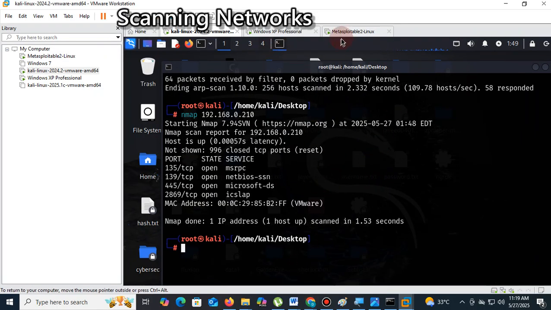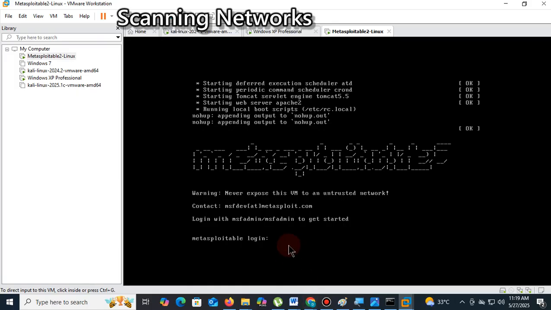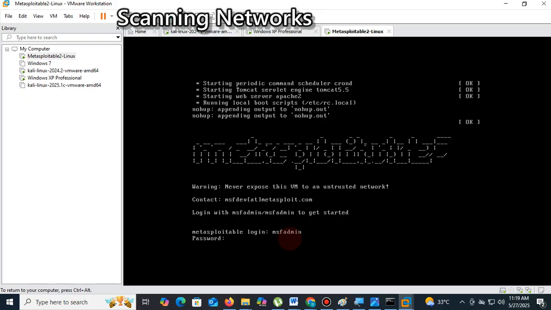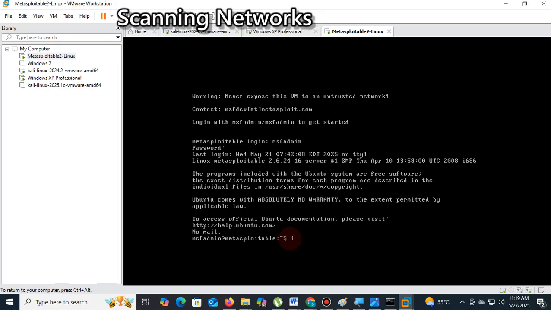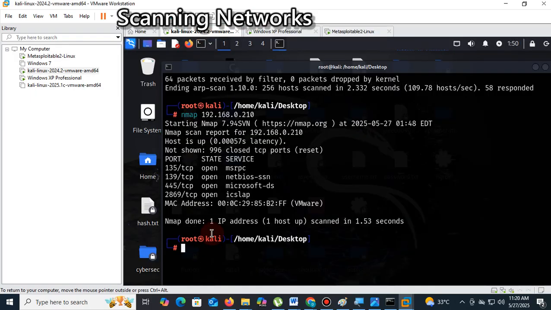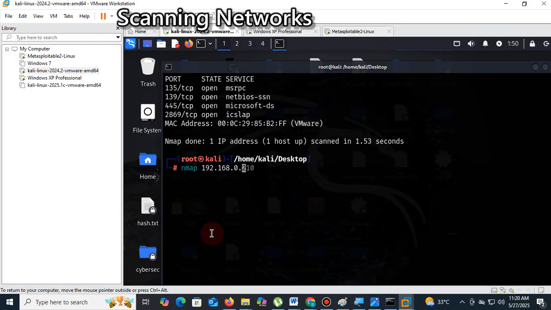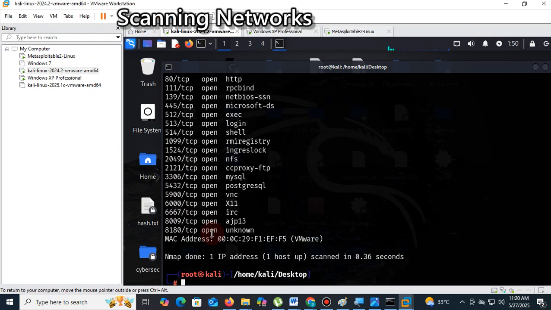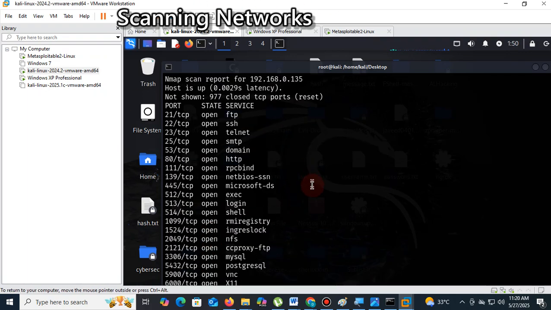I will take another machine. I have a Metasploit machine. I just log into the Metasploit machine and run ifconfig. So what is the IP address? 192.168.0.135. I want to do the scanning on this IP address. Now it shows what the open ports are.